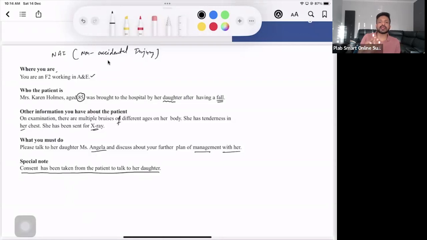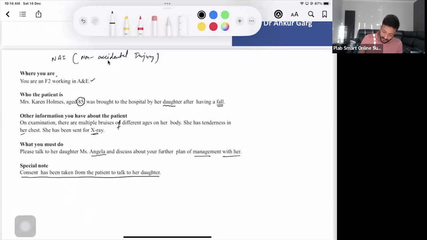All right. And whenever any elderly patient comes to us with a fall, we do investigate to find out if there are other reasons for the fall or not. Also, who is coming here with the patient? The daughter. We cannot blame the daughter, like if the daughter is responsible for it. So what you need to do is elaborate a bit more on the social history as well. Who else is there in the family, right? And we are doing it in the best interest of the patient. So, causes of fall. You need to rule out some causes of falls as well, right?